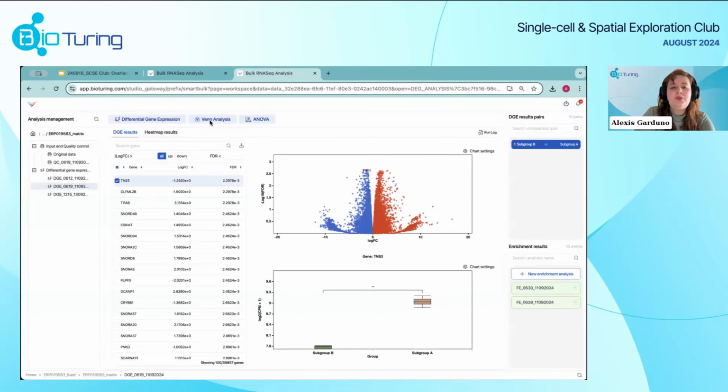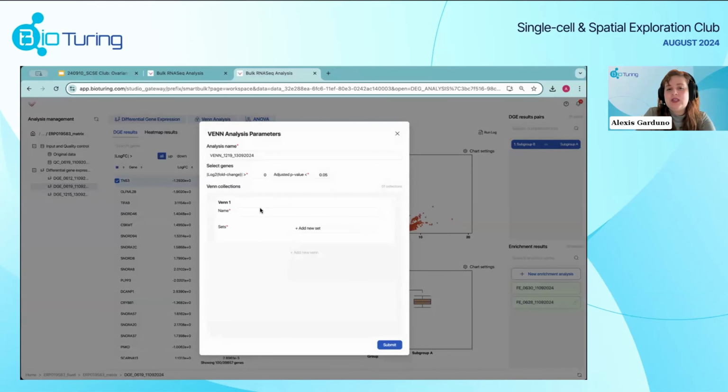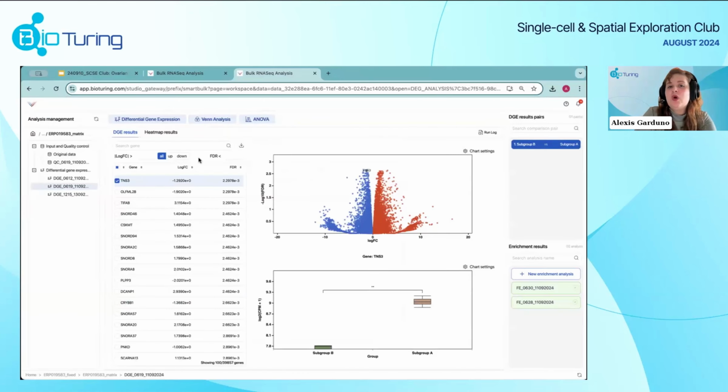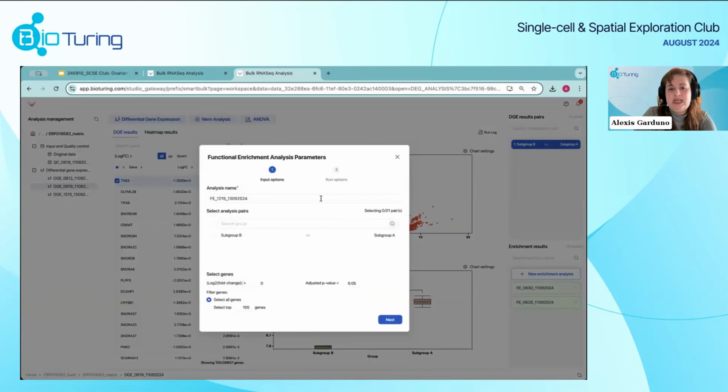So what we want to do is also perform an additional, I guess, ANOVA or Venn analysis. On here, you can also select what groups you want to use to find if there are any co-regulated genes. But if you just want to stay with these differentially expressed genes, you can just perform the enrichment test from here. So this will allow you to select the groups and select what you want to perform next, or if you want to include other groups in the analysis or covariates, you can also do that as well.